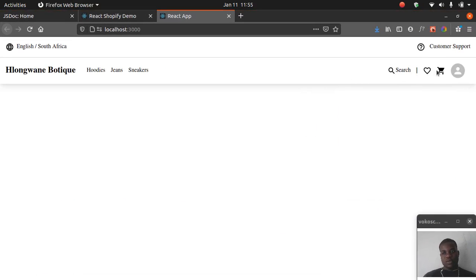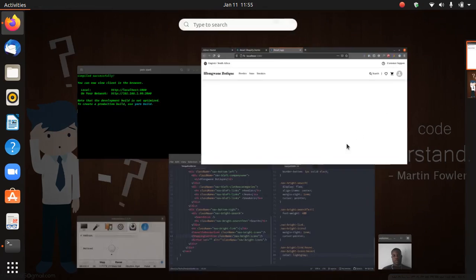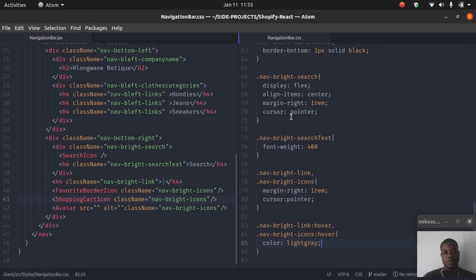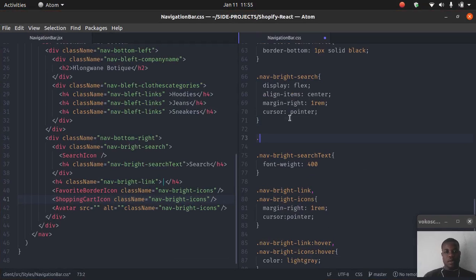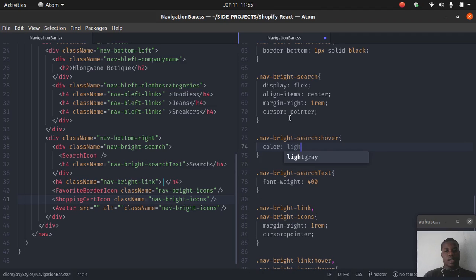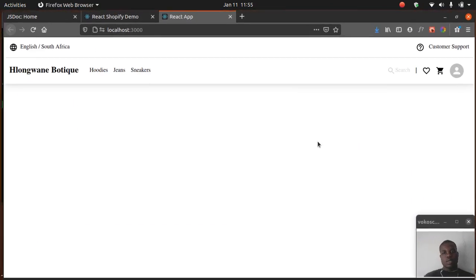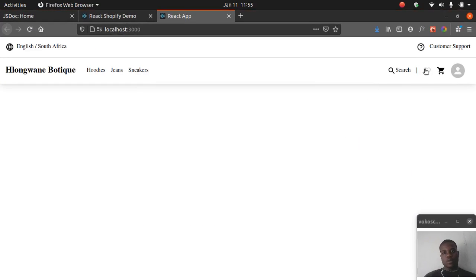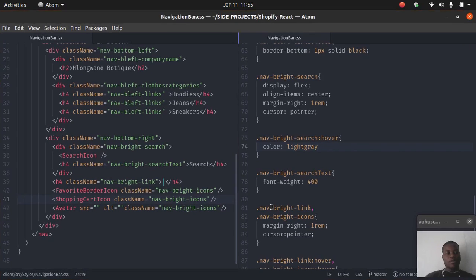So it works for these ones, but then not for that one, right? So now that one, because it's its own entity, we come here, we say nav b right search on hover. I want to have a color of light gray, right? So now that should work now, right?